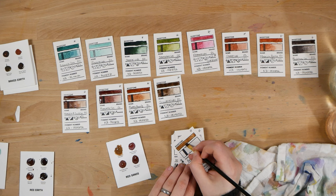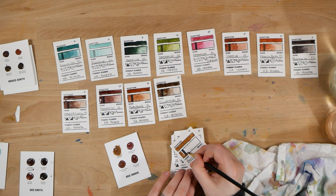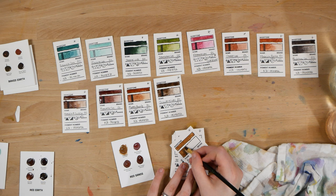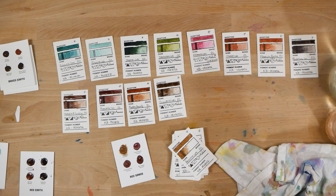100% cotton, 140-pound hot press. Now I use a variety of different brands of paper, but I always use cotton paper. I always use hot press, so that's what I do my swatches on. Hot press will show granulation a little bit differently than cold press. You'll see much larger patterns and more bleeds and ragged drying edges on hot press paper.